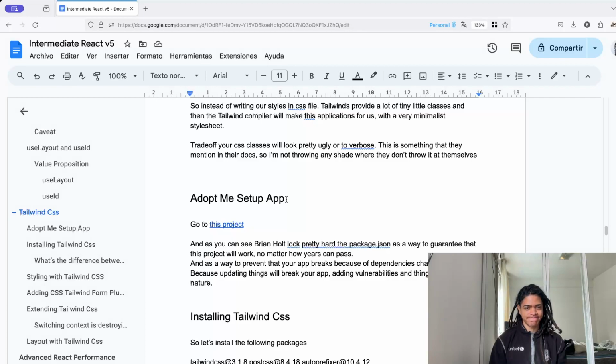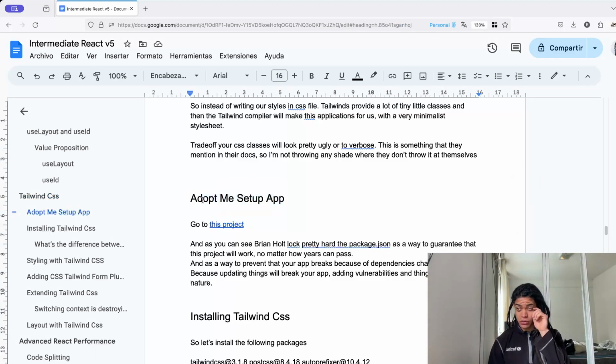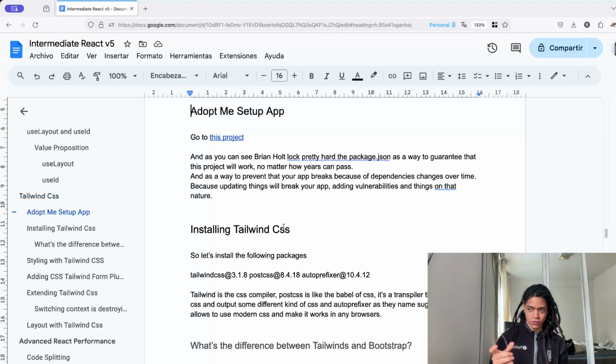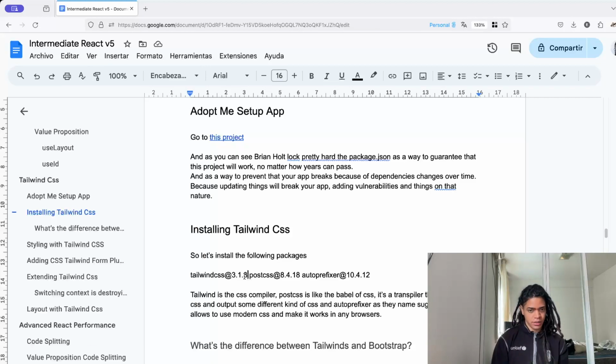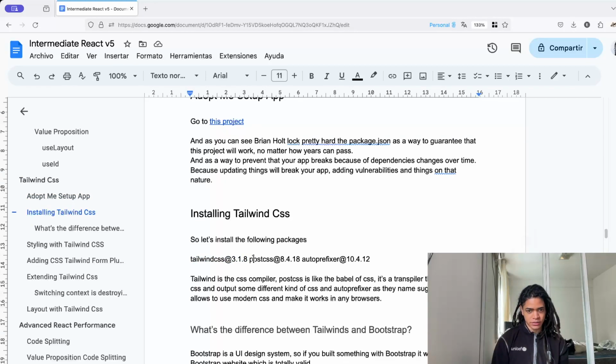So here we'll look at how we can use Tailwind. You have the compiler, which is Tailwind, and you also have the transpiler, like PostCSS.